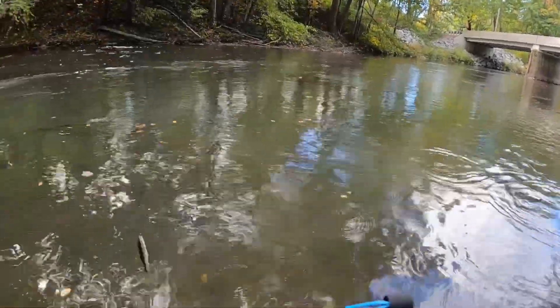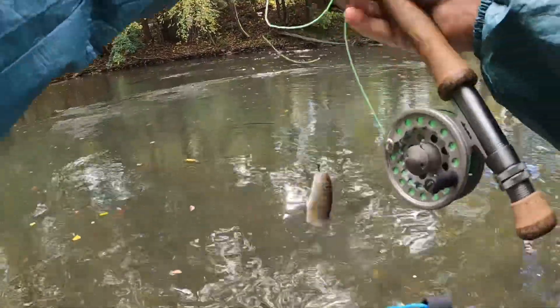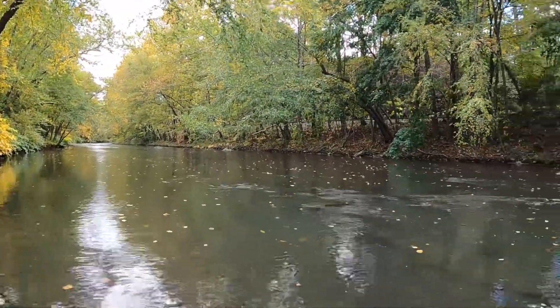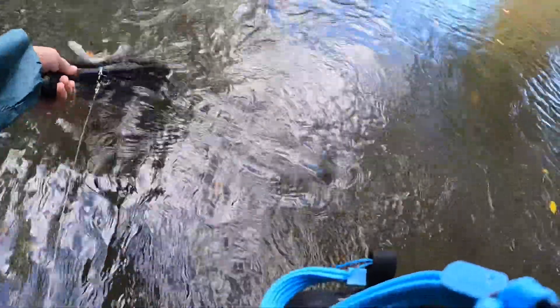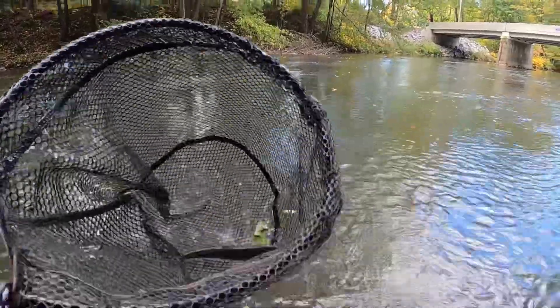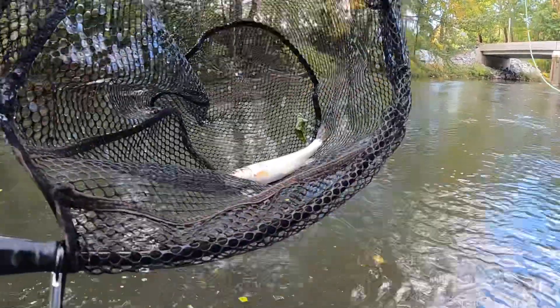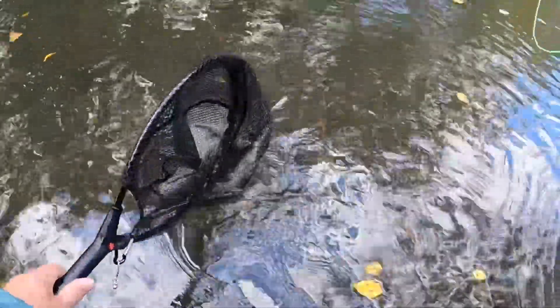Something here — a little guy. Looks like a chub. Well, while we're here waiting for the train, I guess we'll catch chub. We got something here — it's pretty good size whatever he is. Could be a chub. What is he? He's a bigger chub, but a chub nonetheless. That's what we got. Well, at least he's keeping us entertained while we're waiting for the trains. We'll put him right back in the water — there he goes.